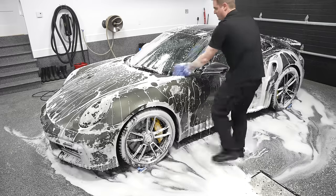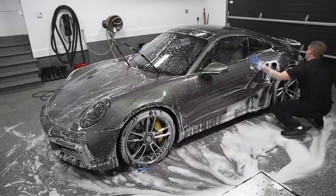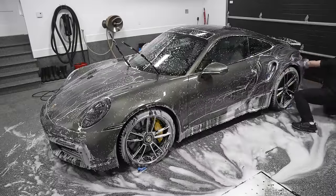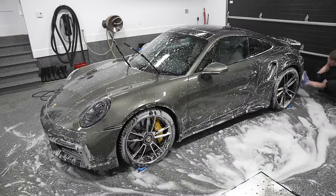Also, if you're in a country or a city or a region of the world where you have freezing winters like we have in Montreal, Canada, well it's not possible to wash your car outside in those freezing conditions — and not everybody has a heated garage where they can wash their vehicle.